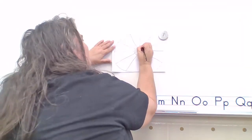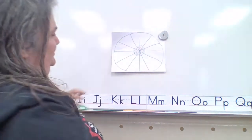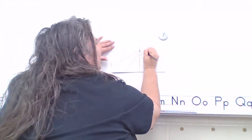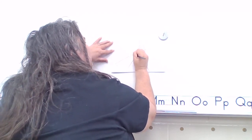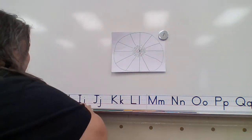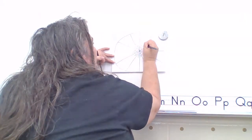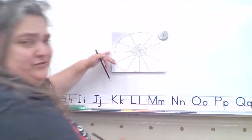Find your 1s. Next is 3. Skip count by 3s clockwise around the circle: 3, 6, 9, 12, 15, 18, 21, 24, 27, 30, 33, and 36. Pick a new color. Draw your circle.